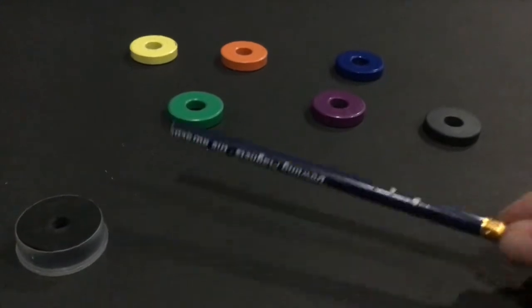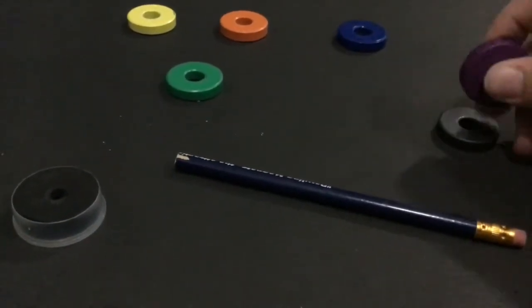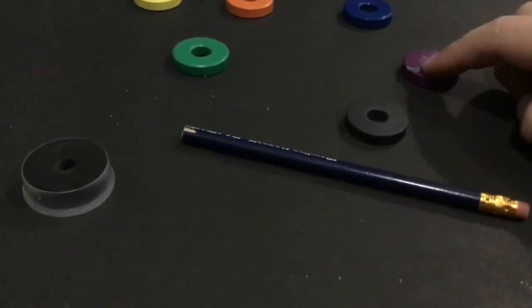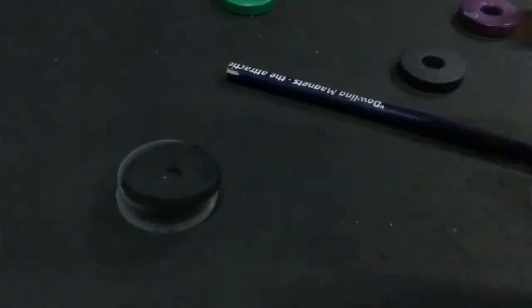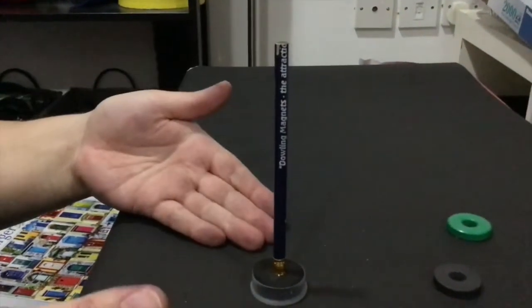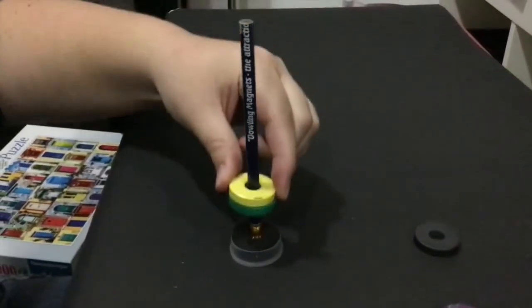Next up we have a little experiment I like to call the levitating magnet experiment, or the floating magnet experiment, and it's actually really easy to do at home if you have the right materials. All you need is a pencil, some ring magnets — one side is negative and one side is positive, and when you flip it you change which side is facing up — and a squishy foam ring to stick your pencil in. You can also use clay or play-doh just to hold the pencil upright. Then slide on a ring magnet and add another ring magnet on top.